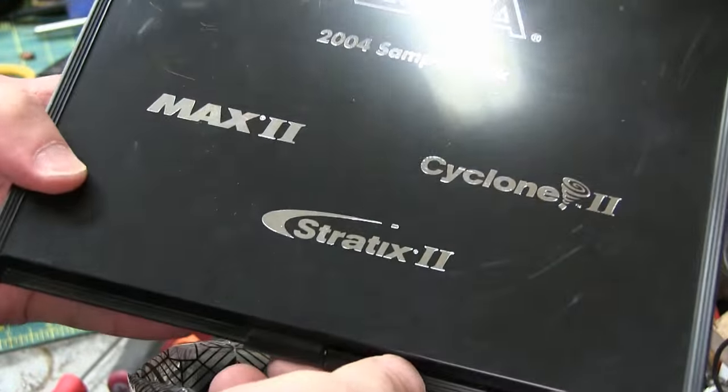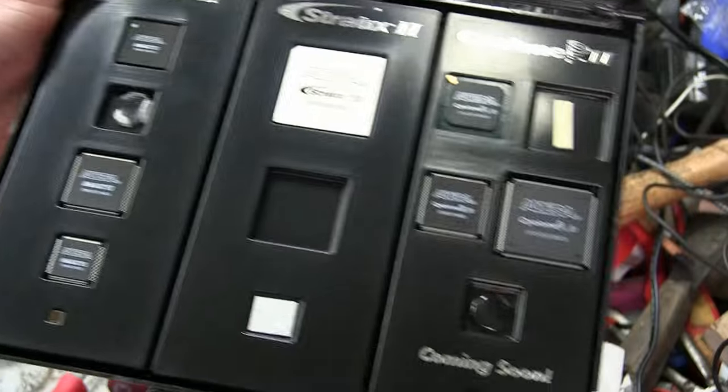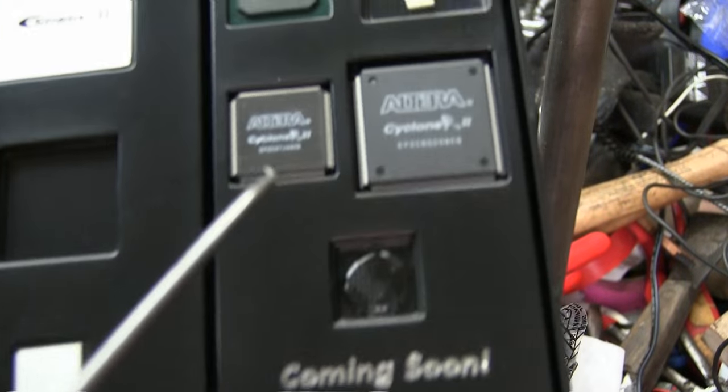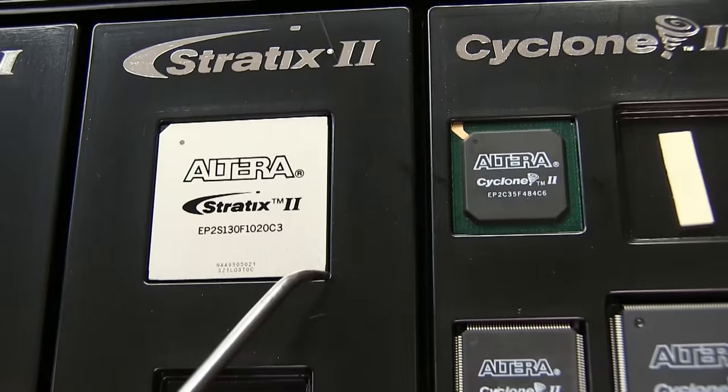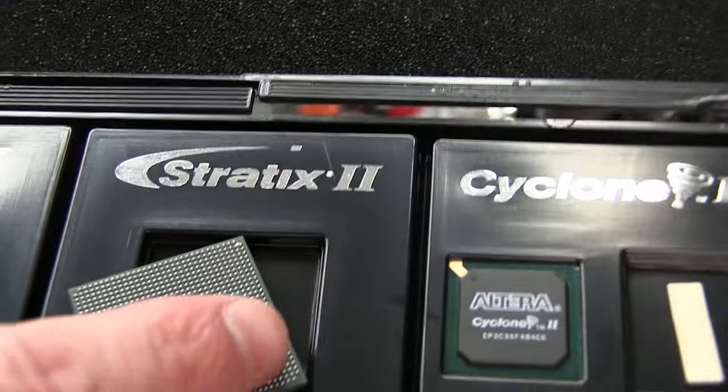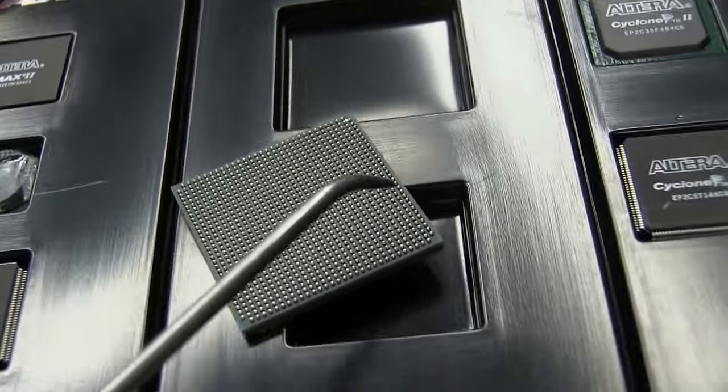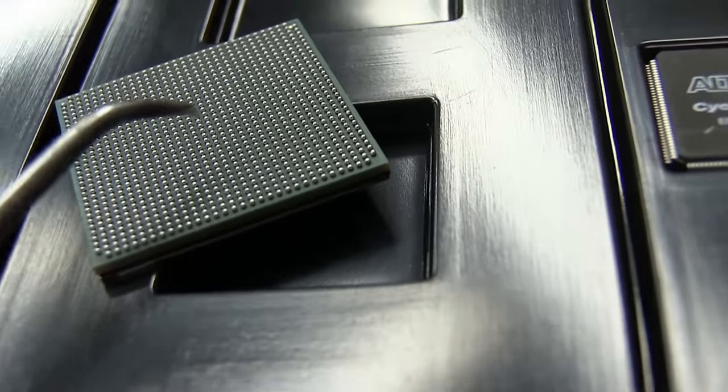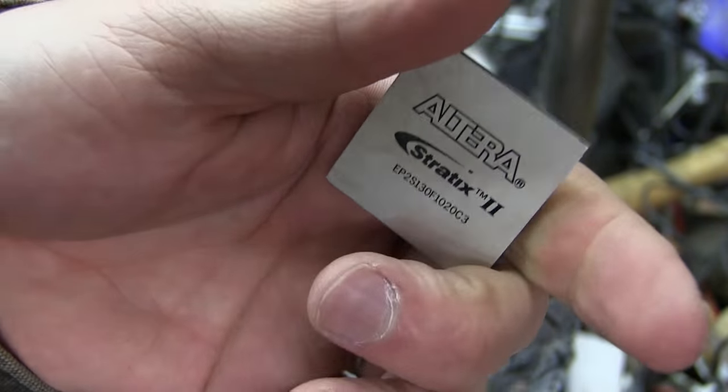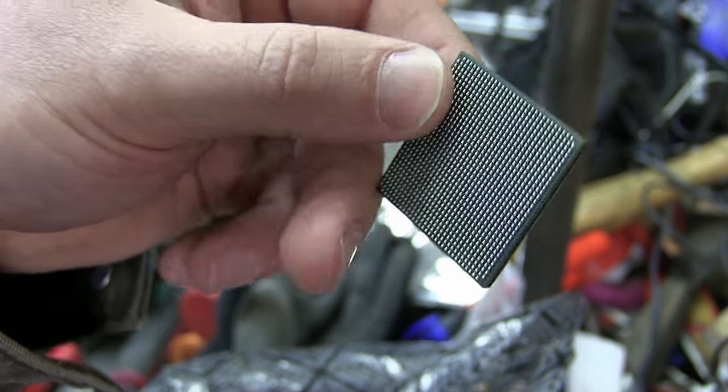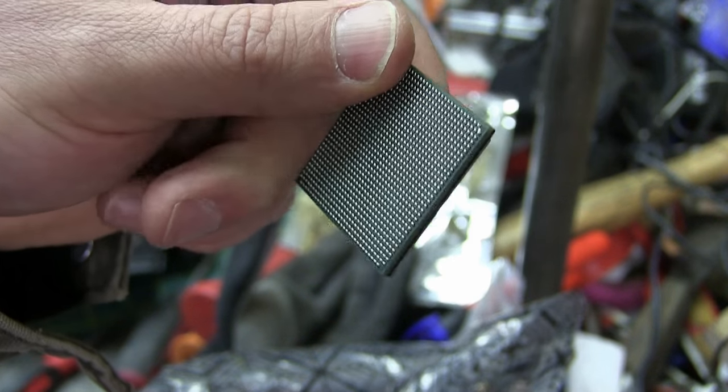You never know what treasures you're going to find here as you get digging through the layers. Look at this. 2004 sample pack. Altera. There's some confuser chips. This is neat though. You see how tiny the pins are on this. Look at that. But this is something. This is mind-blowing. Look at that. That's a BGA or a grid array. And so it's actually balls of solder. There's no way you get your soldering iron in there for connecting it up. But anyway, I figured this would make a nice little tray for dies and taps and whatnot. And of course I wouldn't dream of throwing these out. They might come in handy one day. Actually, I throw them in the bin and then we crush them up in the impact mill and get the gold out of them. Let's video for another time.